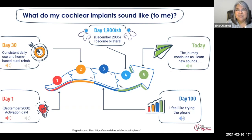Is that really what it sounds like to me? And the answer is yes. I like to call that my new normal. The sounds that I now get through my cochlear implant get changed from an acoustic signal to a digital signal, and it creates electrical impulses that stimulate my hearing nerve and send all that information to our brain. And while, yes, we may hear with our ears, we actually perceive and understand with our brain. So everybody does different things with that information. Again, what I hear through my cochlear implants may be completely different compared to what someone else hears.